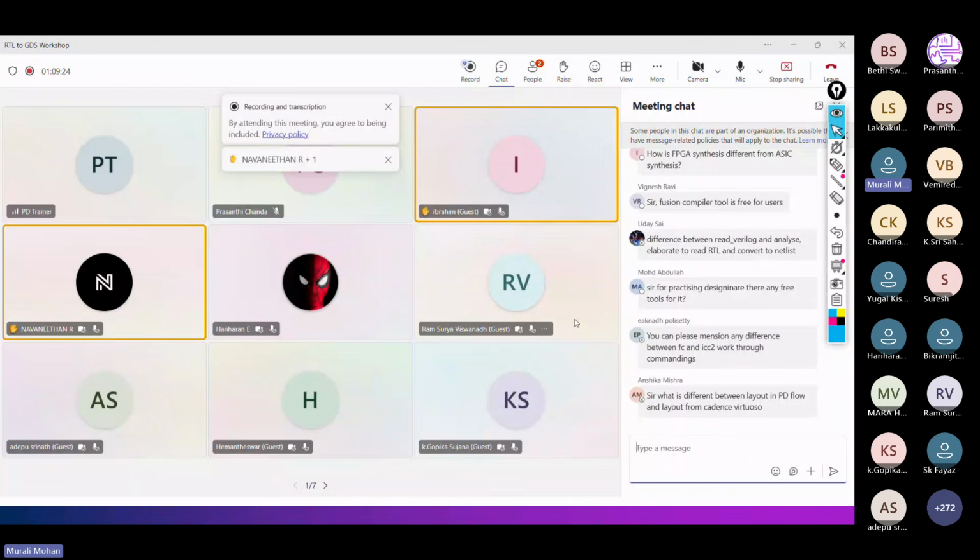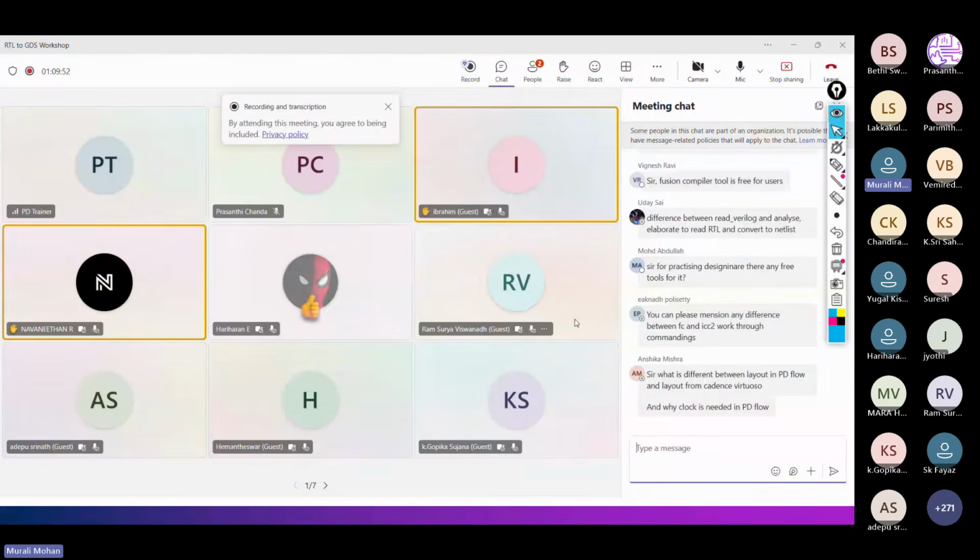Here we have the delays with respect to the SDF file. In the PD we do it with the help of the SPEF file, and there we get the accurate answers. That means accurate timing analysis happens in the PD. Here we are just ensuring whether the timing is meeting or not. Here we only bother about setup, not hold. That is the case. Fine.